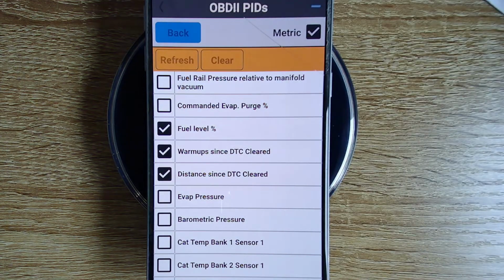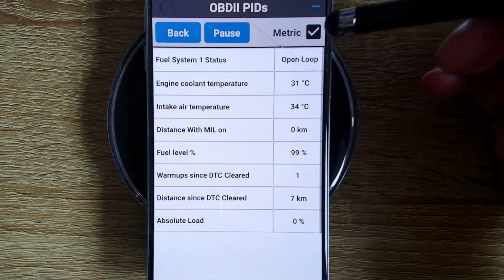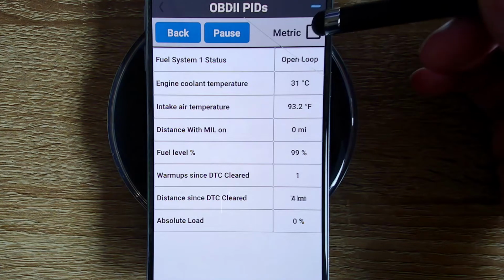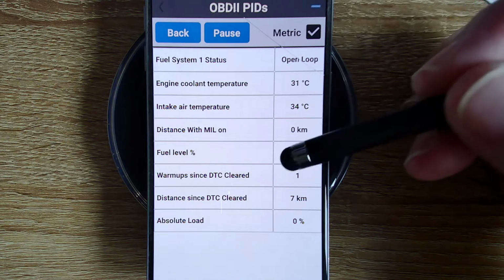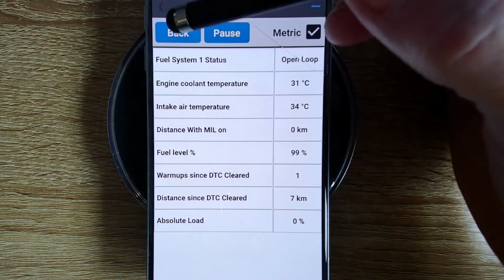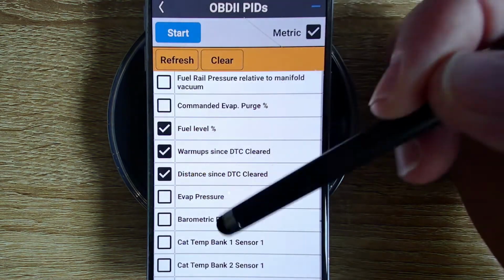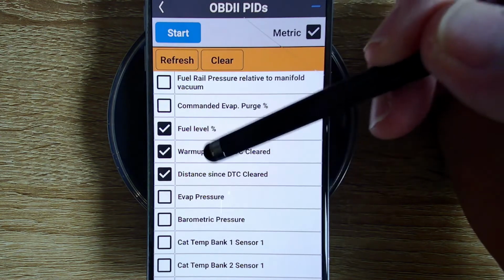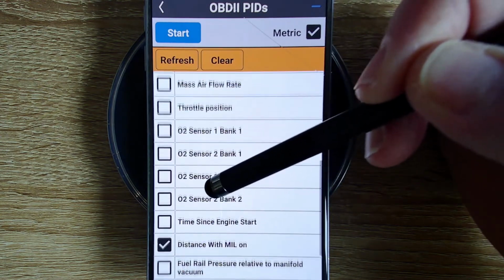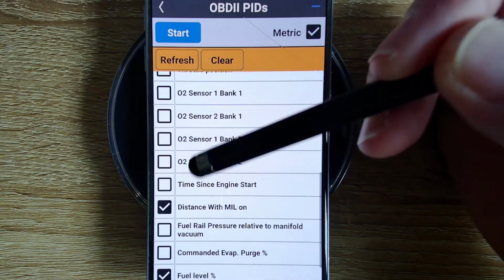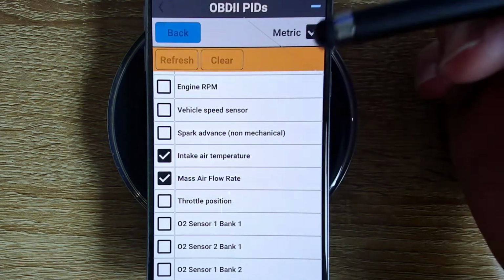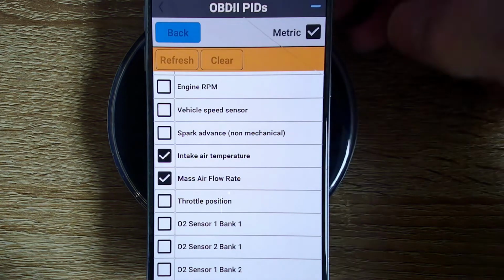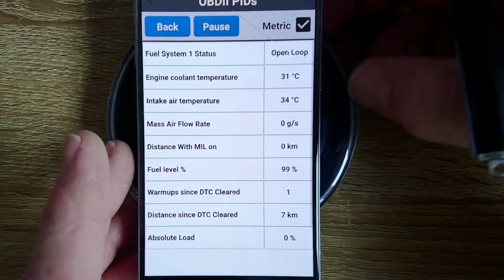Okay, so let's start this up. You see it's set to metric, but it's nice because on the fly, this never disables. You can just change this on the fly. And one of the reasons is, where's the mass airflow? Most of the time, if you're American, you're still wanting to look at the mass airflow in grams per second, which is a metric measurement, right? A lot of Americans probably think that's English.